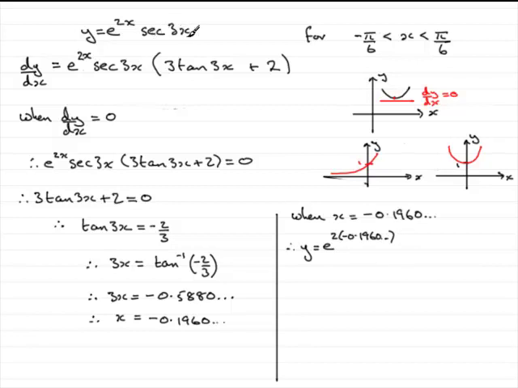Now, you're not going to have sec on your calculator, but you'll have cosine. So, knowing that this is 1 over cosine(3x), all you've got to do is divide this then by the cosine of 3 times this value, so 3 times minus 0.1960 and so on. And if you do that on your calculator, what you should find is that you get that this equals 0.8120.